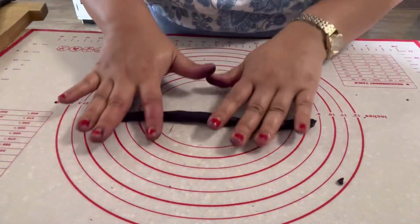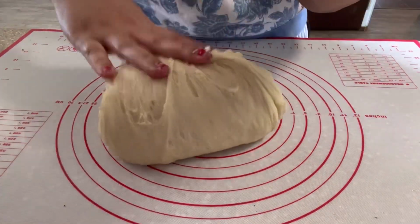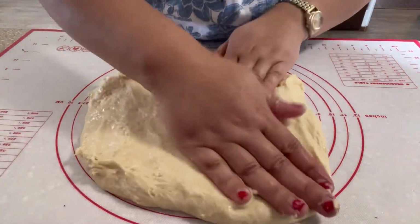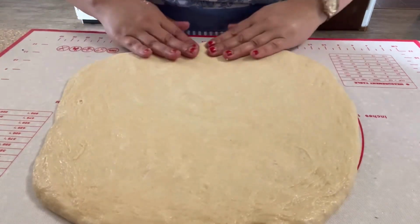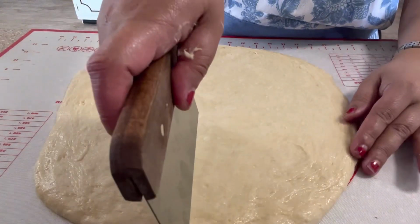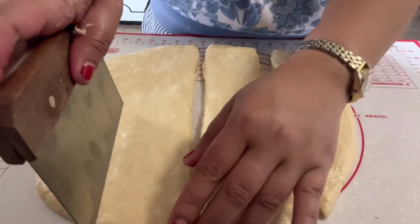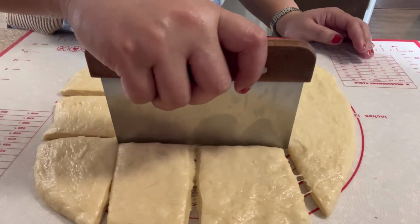Now, let's go back to our proofed dough. As you see, the dough has doubled in size. Flatten it by hand to release the trapped air. Cut into any preferred size.